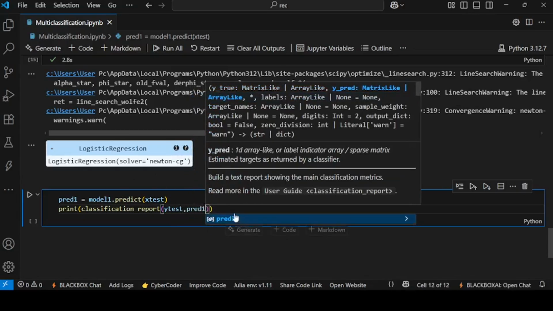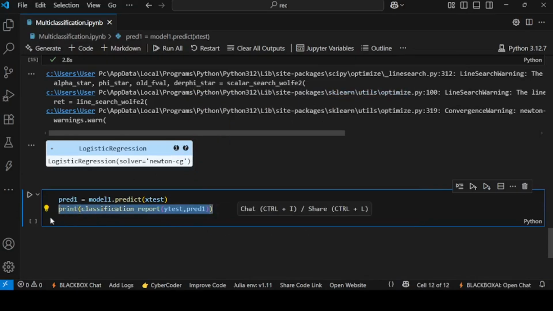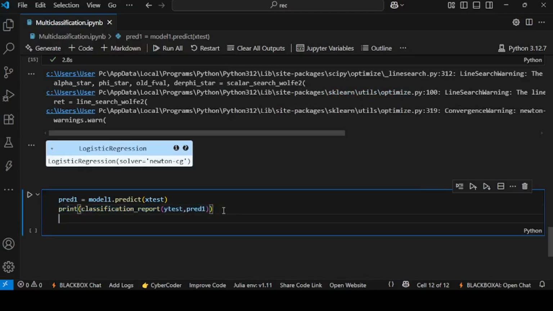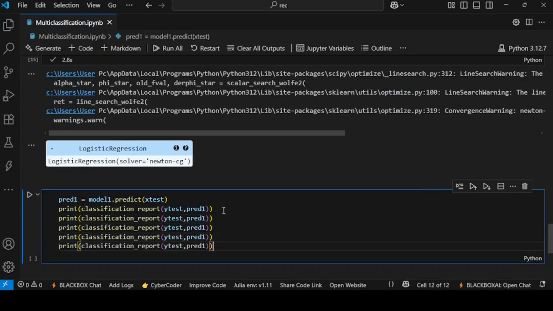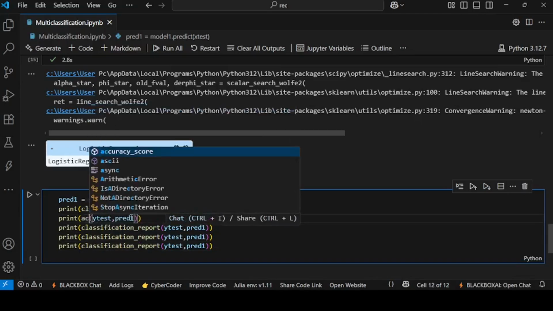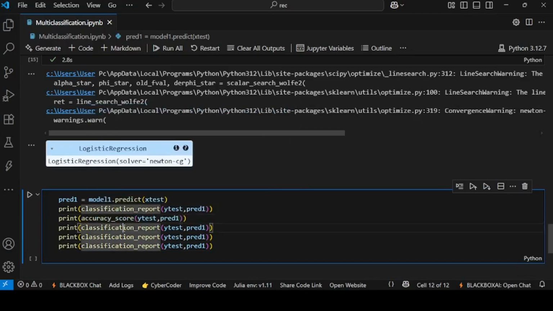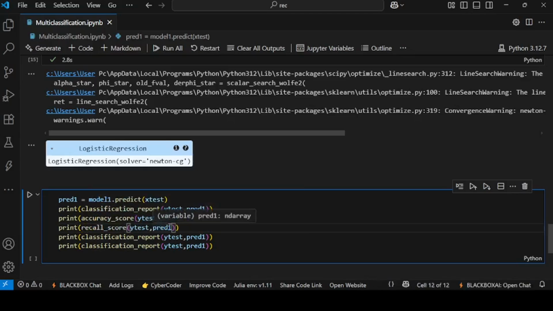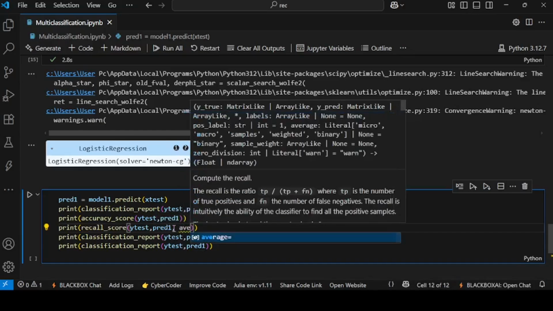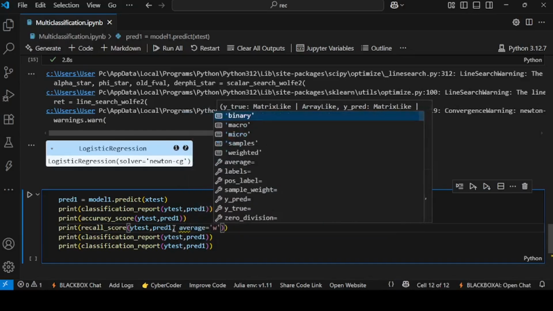So we'll do the same thing for the accuracy, precision, recall, F1 score. So say accuracy score, recall score. Then for the recall score, since it's a multi-class classification, we set average to weighted.